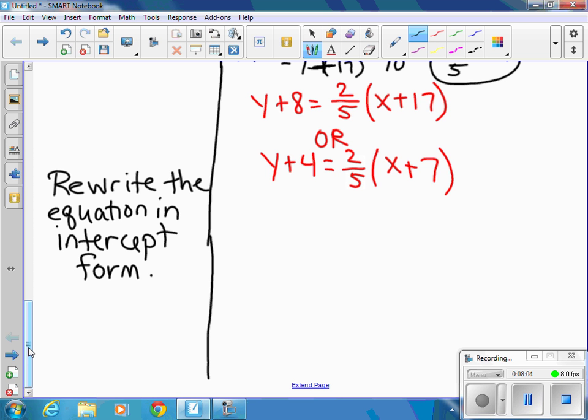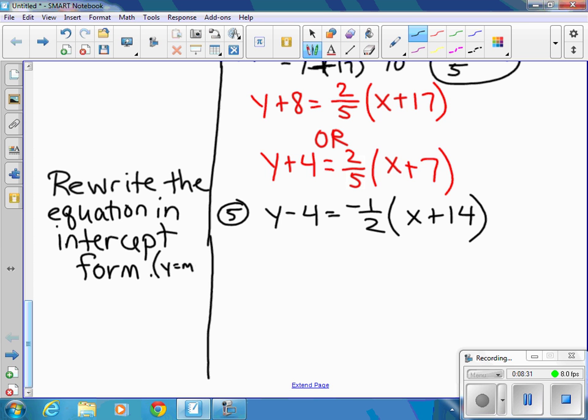So I'm only going to show you one example of this, right? And then you'll be able to practice more through your questions and through your classwork. So the equation I'm giving you is y minus 4 equals negative 1/2 parentheses x plus 14. Okay, that's point slope form right there. You don't need to know the ordered pair or the slope that made this happen because they're giving this to you. What you want to do is get it into y equals mx plus b format. So your final answer needs to look like this, right? And essentially that means that you're getting the y by itself. This is when you need to distribute, and only at this time should you distribute.